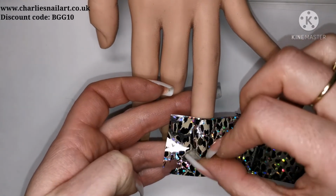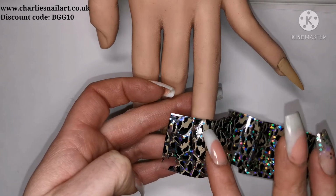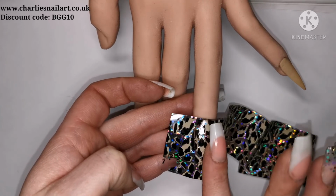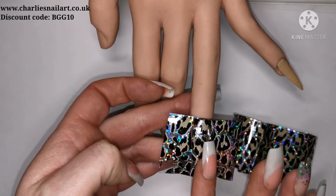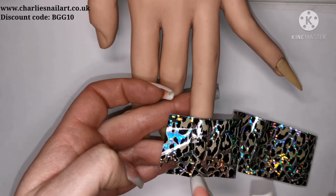Now if you want to see a video of how to apply these transfer foils from Charlie's Nail Art, head over to Charlie's YouTube channel. She's just put a video out recently, and it's a really good in-depth video of how to apply this transfer foil. So I shall leave a link to that video pinned in my comments.